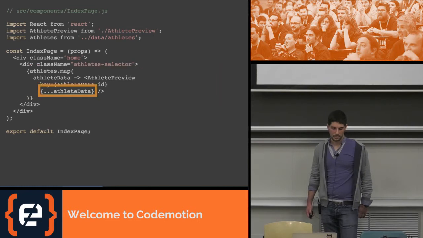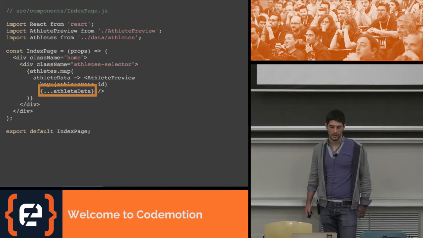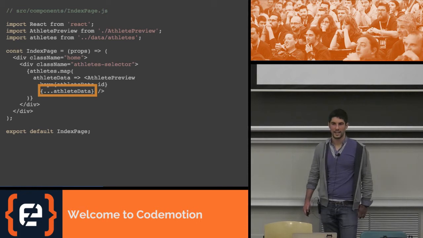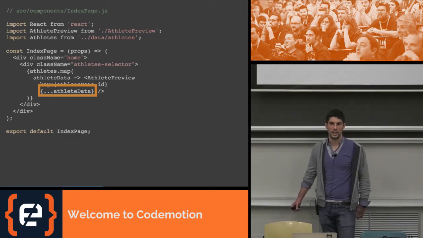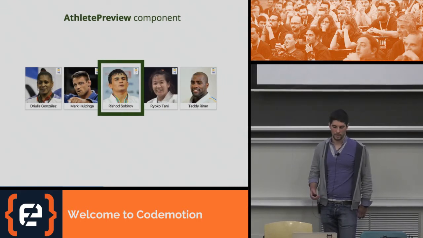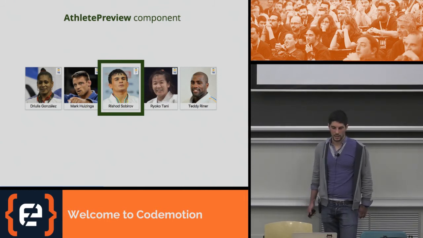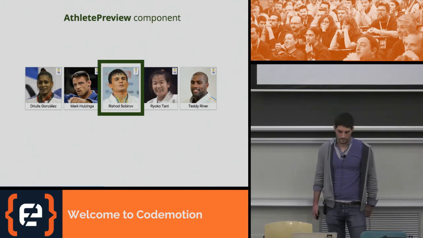And for every athlete, we just call the component athlete preview, and we pass it all the data regarding that specific athlete. So basically, we are delegating to a subcomponent to render every single athlete in the list. What we are doing here is just an iteration through the array and saying, OK, for every element, I want to use this component to render the specific element. The specific element, for example, can be this central one or any of the other athletes there. It looks like a card. So we can call it athlete preview.